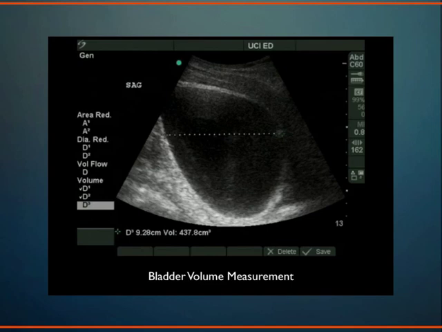Yes? When would you want to measure the bladder volume? Yeah, like why do you care about measuring the bladder volume? It's something that we want to know about actually quite frequently in the hospital, at all ages. In little babies who have a fever, we want to basically cannulate their bladder, put a catheter in their bladder to get the urine out, to send it off for urine culture.